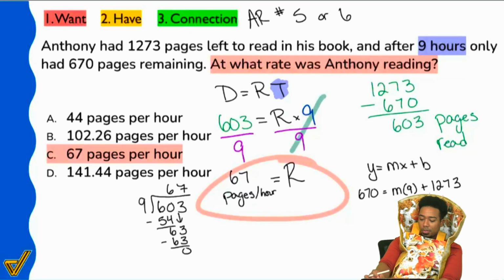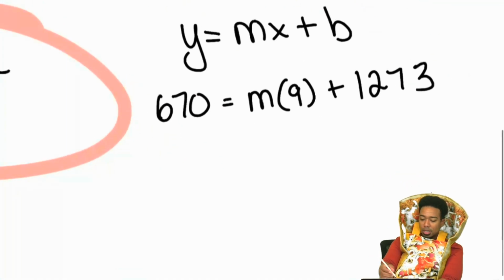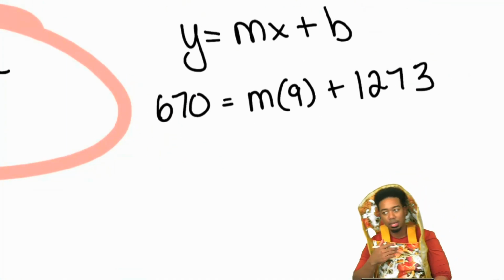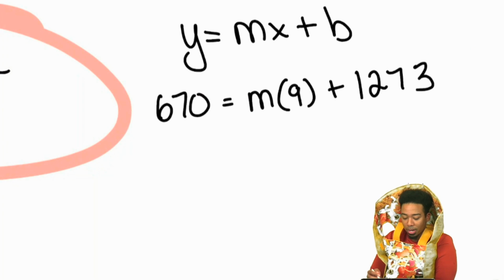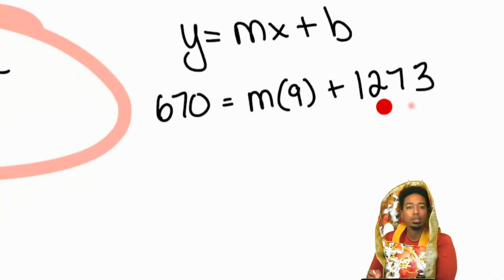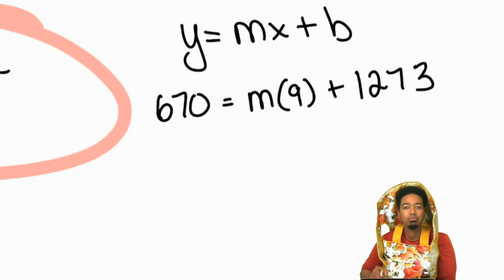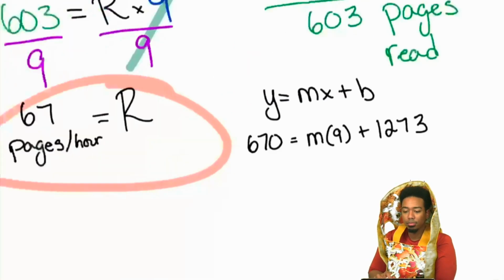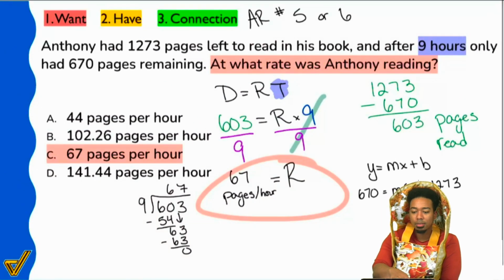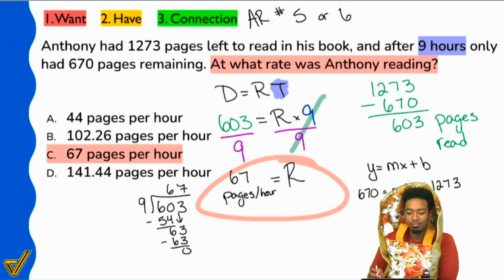To solve this from here, again, this is something that is secondary to what we're trying to achieve today, but to solve this, you start by subtracting this on both sides, because then you're just left with m times 9. So subtract first, and then divide by 9, and you're done. Exactly. Subtract and divide.